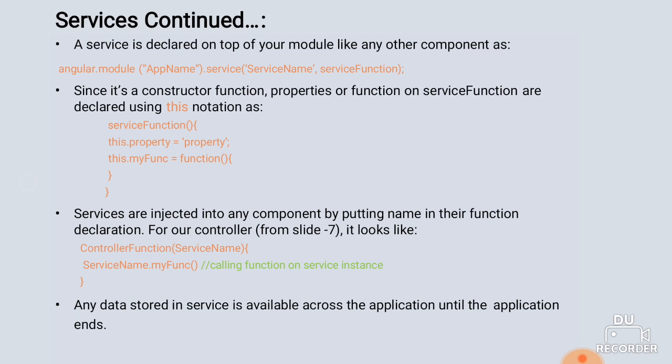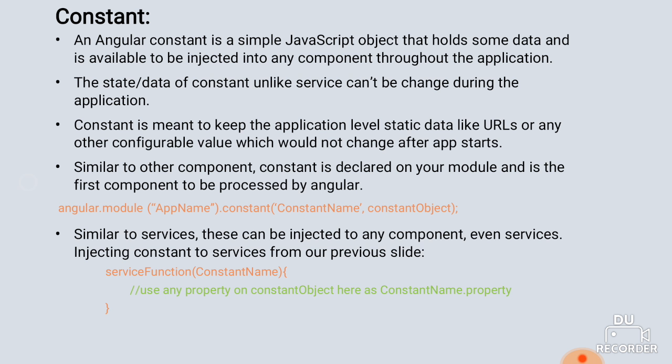This way you can use the service for creating and storing any kind of data at any point of your application, and then you can retrieve the same data at any other point, because services are singleton objects, so your data is going to be maintained. There is no other instance being created, so whatever you stored on one instance will be available to you on the same instance again.